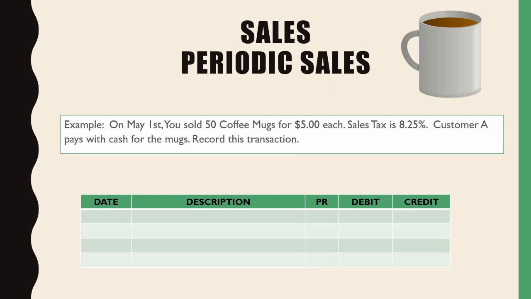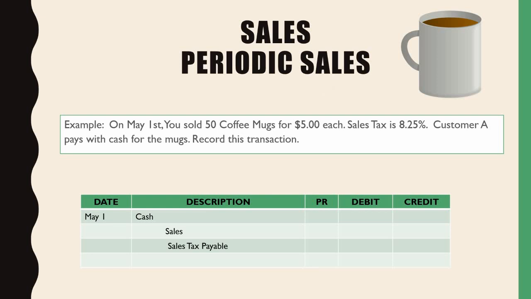Debit cash. What else are we going to journalize? Credit sales, and sales tax. Yes, we're going to recognize those three things. Now, what are my total quantities for each section? How much total sales am I collecting, how much tax am I collecting, and how much cash am I collecting?